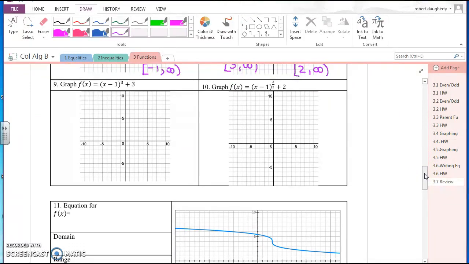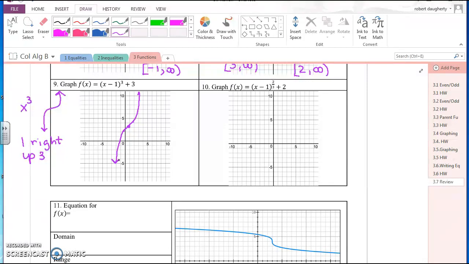This one is based on x cubed. So x cubed, remember that graph looks like this. And it looks like this one has been shifted 1 to the right and up by 3. So if I go 1 to the right and up by 3, that is right there. And so this function does this. That function has a domain and range of negative infinity to infinity.